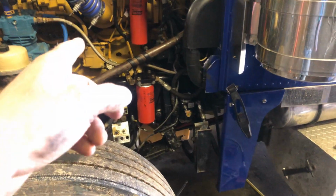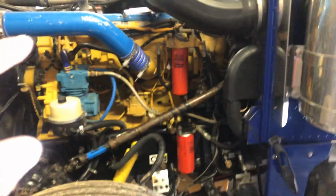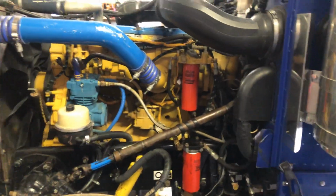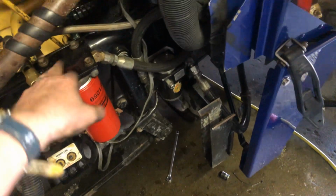So there's no way possible to get rid of the air from a fuel filter unless you pressurize the fuel filter, if that makes sense. That's what he told me. That's why I came to the conclusion to bypass, move the fuel pump over before the filter and see what it does. And believe it or not, it works. I can tell the truck runs a lot smoother. So basically I made my own FASS system at this point in time.